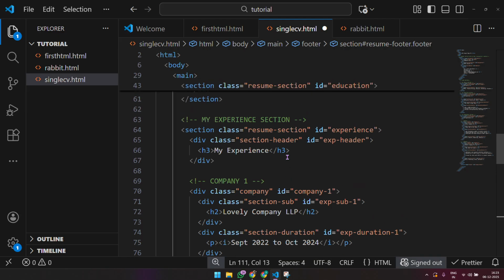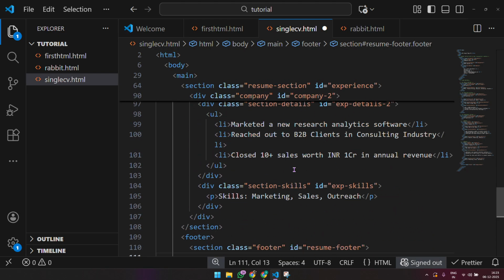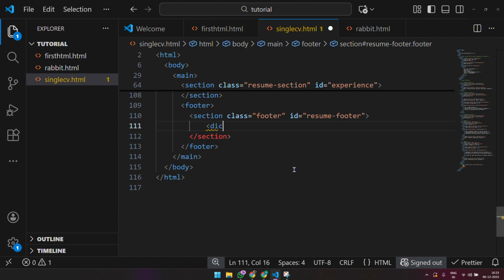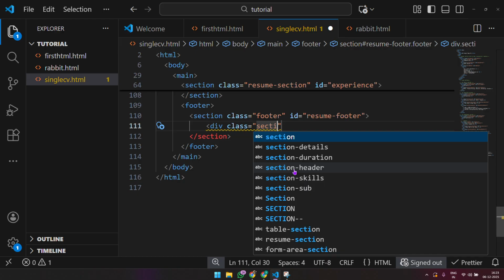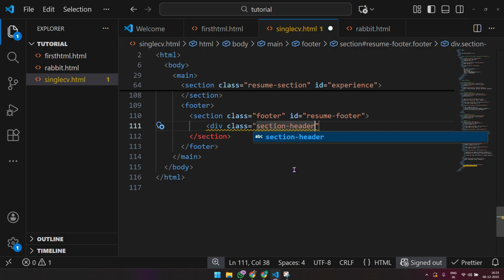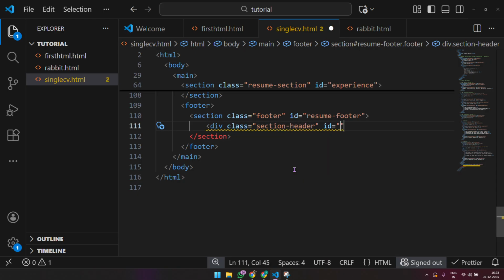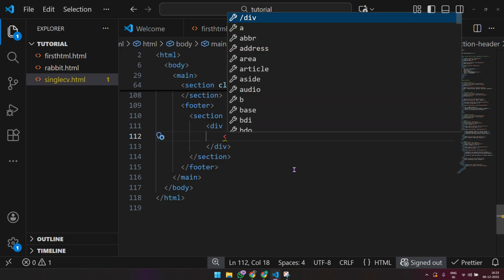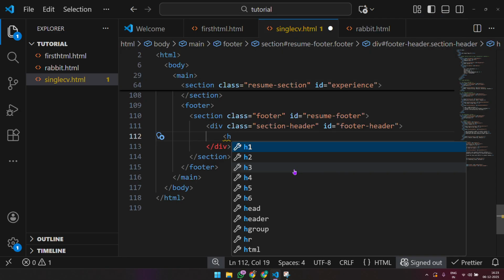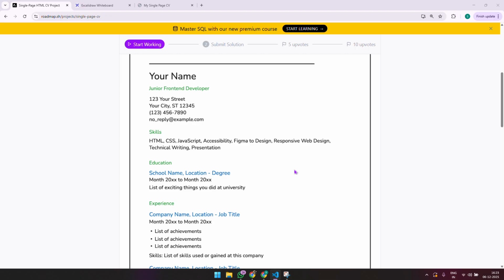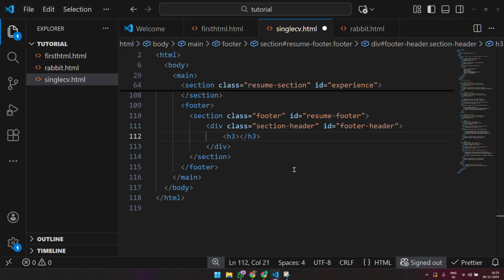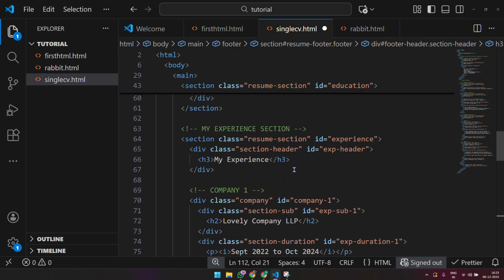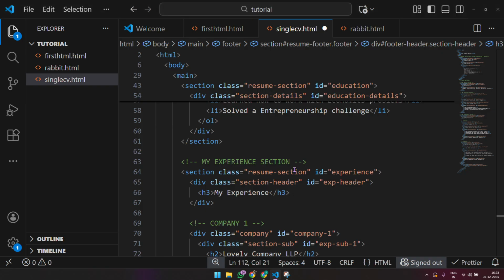And then we had across the internet, which was basically a section header, so we'll call div class equals section header, ID is equal to footer header, right? And we'll say h3, was it an h3, my skills, my experience? Yeah, correct.